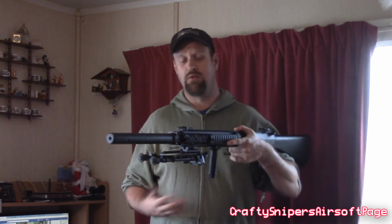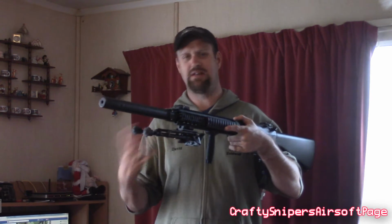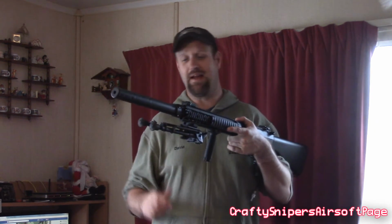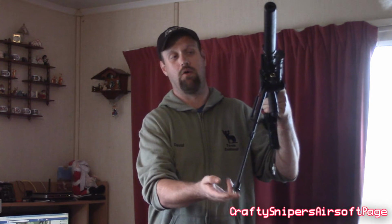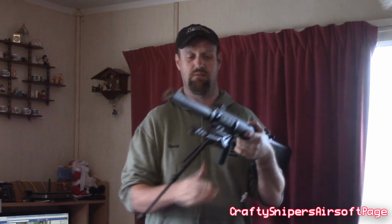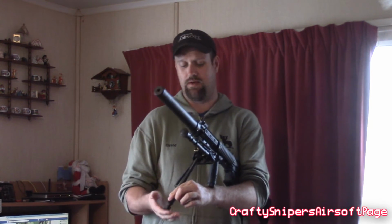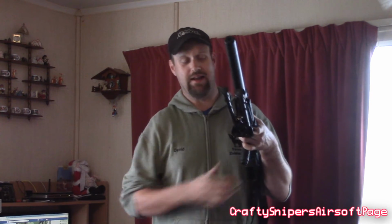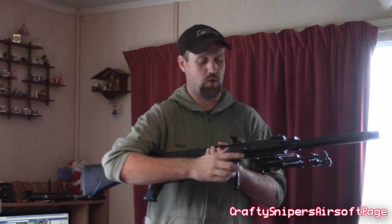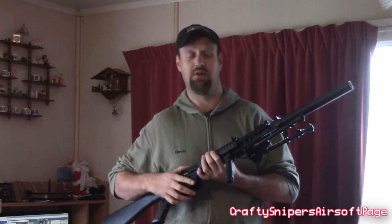If I'm going to go prone or lay on the ground, I have this Harris style bipod. Now this thing was about £25 and it's absolutely amazing. It's a very long bipod, as you can see, or reaches down to it. It's a very, very long bipod. Folding it back up again, just press the lever in and slip the legs in. Fold the legs up and there it is, they're back in again. You also have a quick detach switch on the bipod. Flicking this out means I can just take the bipod off very quickly, should I wish.